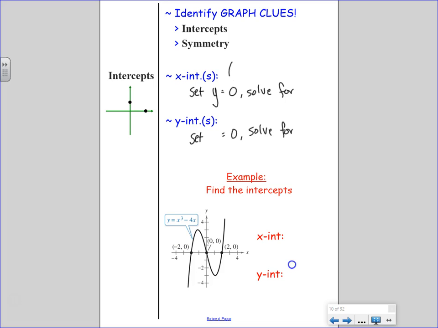Because remember, the x-intercept actually has an x value, but the y is 0 because it has not gotten off the axis. There is no height. So set y equal to 0 and solve for x. This one usually takes some algebraic work, maybe even harder than algebraic if you have logs and exponentials and crazy stuff like that. It usually requires factoring. It usually requires maybe moving stuff to different sides and solving that way, etc.